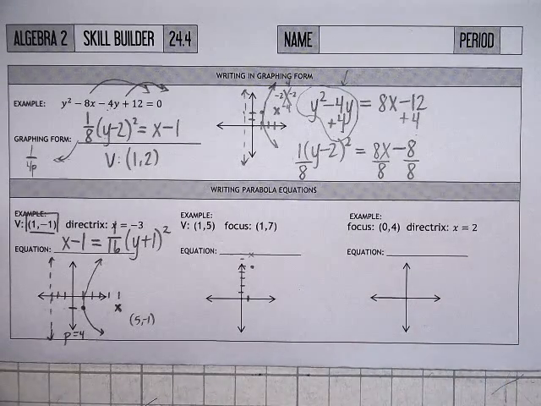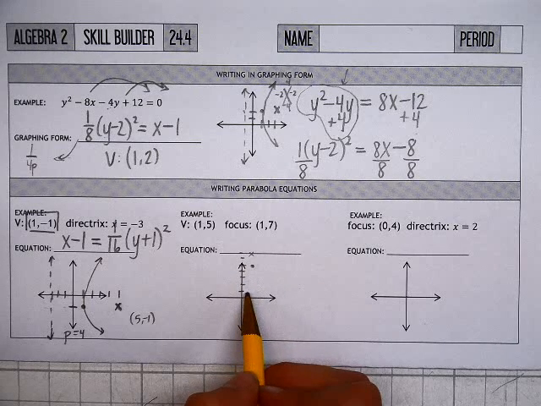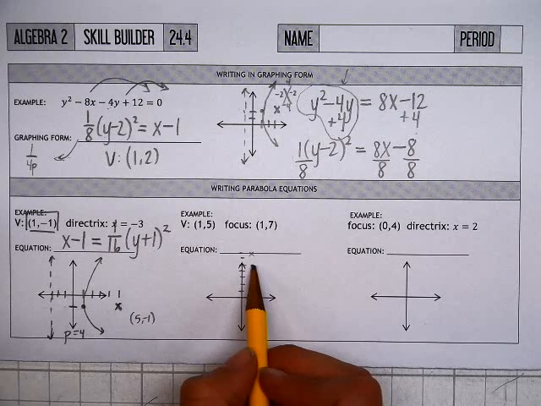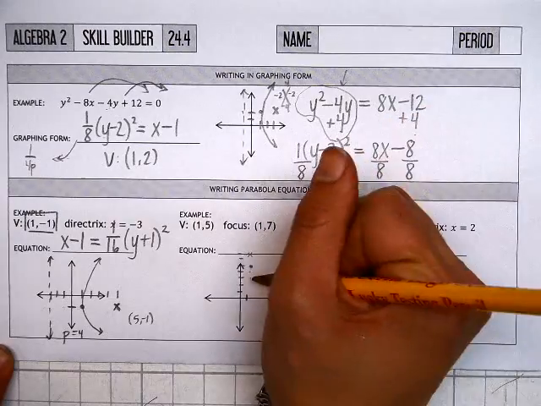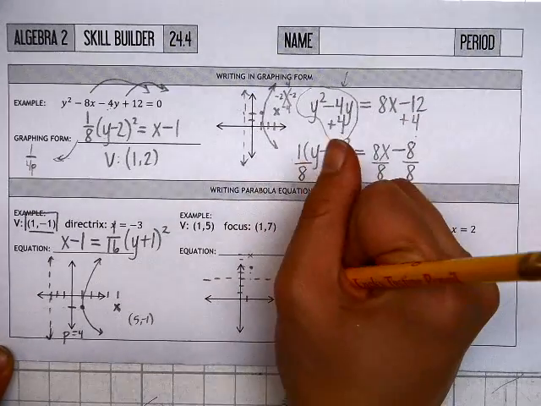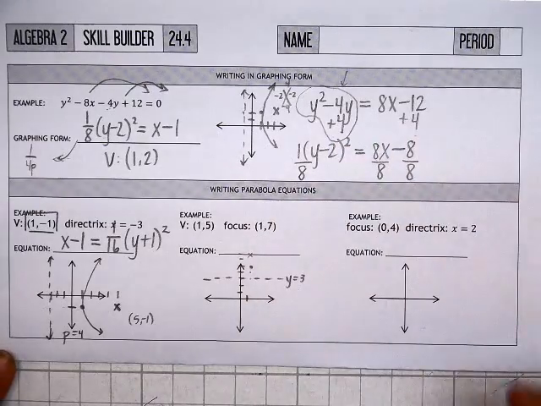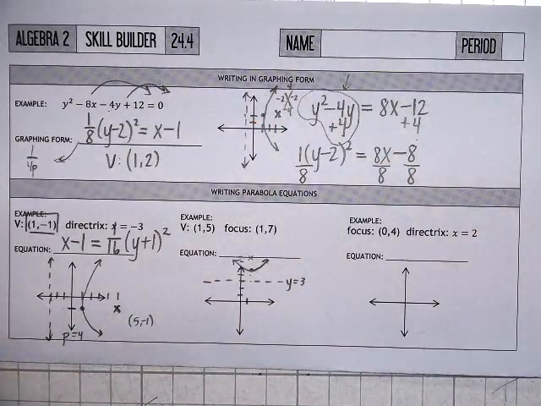Now again, we'll have to note that the distance from the vertex to the focus is the same as the vertex to the directrix. So since we have a distance of 2 units between the vertex and the focus, and since we went up to get to the focus, we know we'll go down 2 units to get to our directrix. If we look carefully, that means our directrix would be at y equals 3. Since it's only asking us for the equation, we have all the information we need.